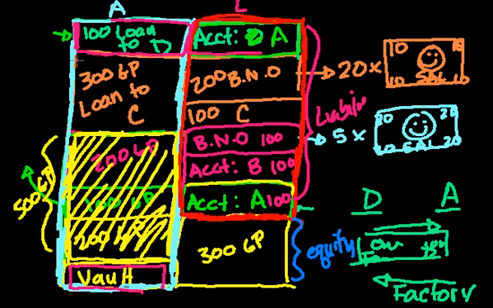So in this example, if I assume that this loan is really worth 300 gold pieces and it's really going to be paid back, and this loan right here is really worth 100 gold pieces and it really will be paid back, this bank is solvent. It has more assets than it does liabilities. So if it has enough time, it will be able to pay back all of its liabilities. But if all of these people all of a sudden come in and want not just 500 gold pieces but 600 gold pieces, when they're owed actually 700, everyone is going to lose confidence in the system. These people, if they're not able to get that, are probably going to want all their money back. So then all of these liabilities are going to come due.